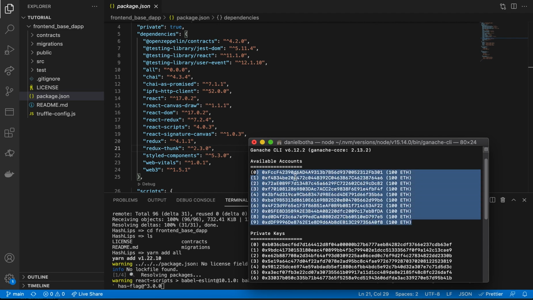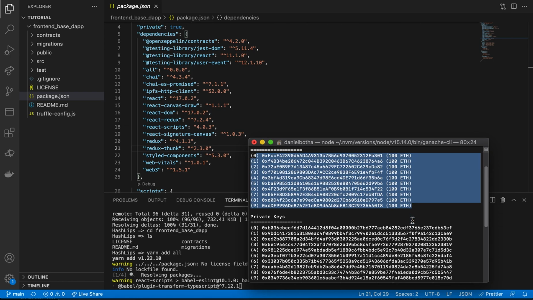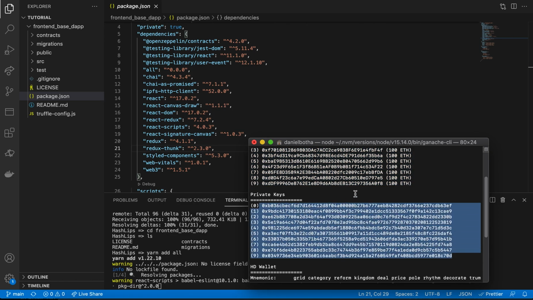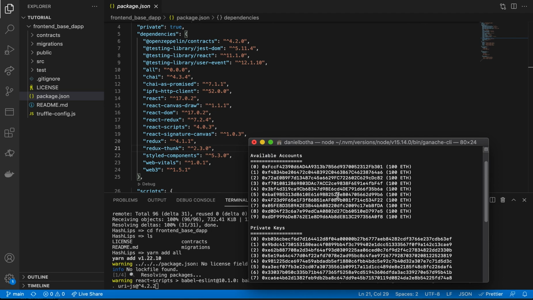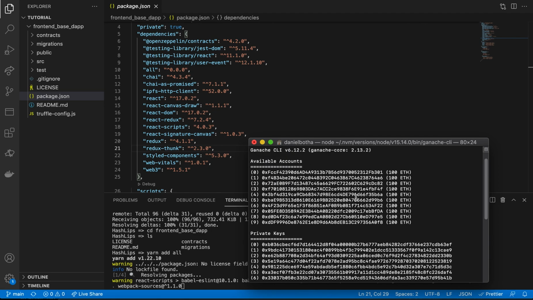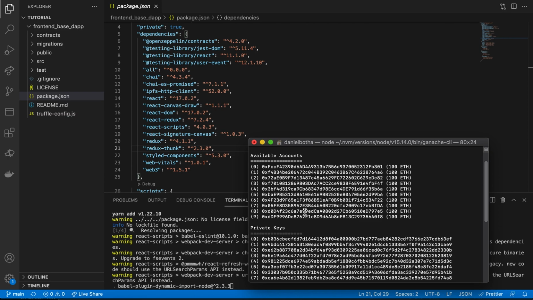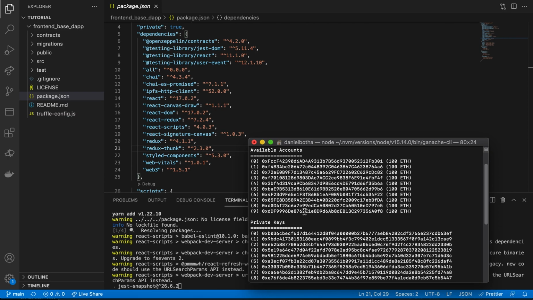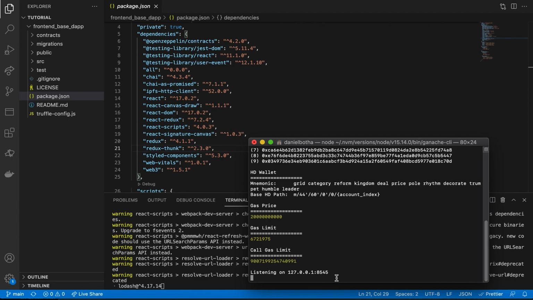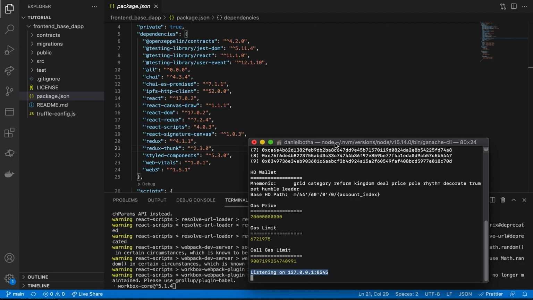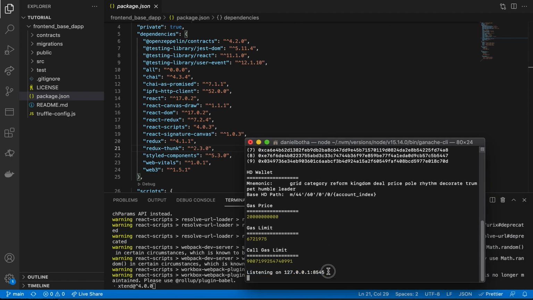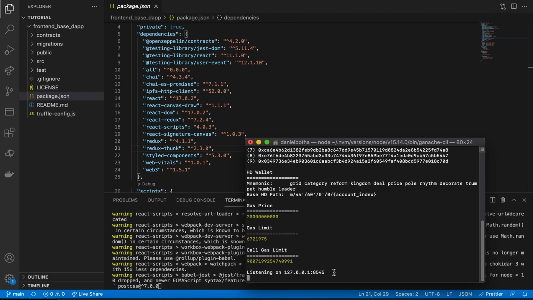Ganache is also nice enough to give us a few addresses that we can use, as well as their corresponding private keys. And this is important because we actually need to connect at least one of these accounts to our MetaMask so that we can use it in our dApp. Next, while this is still installing, I'm going to quickly show you how to set up MetaMask, the RPC for this test network. So if you scroll down to the bottom in your terminal, this could be a global terminal by the way, you can see that it's running on port 8545.